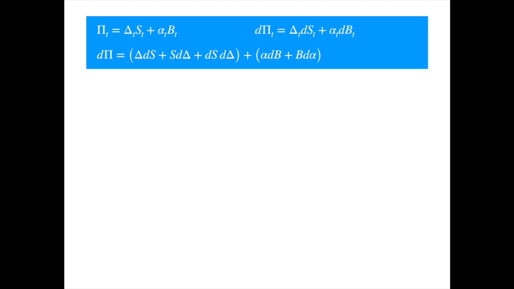But the gain process assumes that the delta and the alpha are deterministic. This simplification boils down to the self-financing portfolio. So, the change in the value of the portfolio is down to the change in the prices of the two assets only.